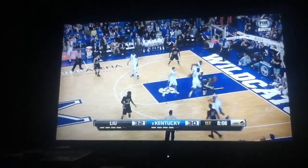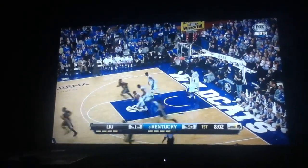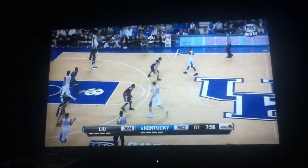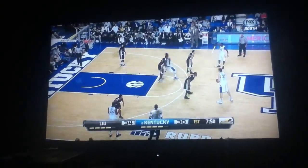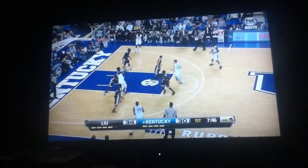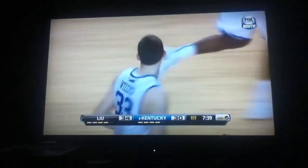Kentucky trying to put another run together, and they give up an offensive rebound. Rickman. What a tough move by a guy who's listed at 6'0" and may have to stand on his tiptoes to get there. How about Rickman and Garner? I mean, breaking down Kentucky's defense. They're simply taking the ball one-on-one, very little help, no screens, and just piercing this Kentucky defense. Wiltshire down the center of the lane. Wiltshire doing the same thing to LIU.